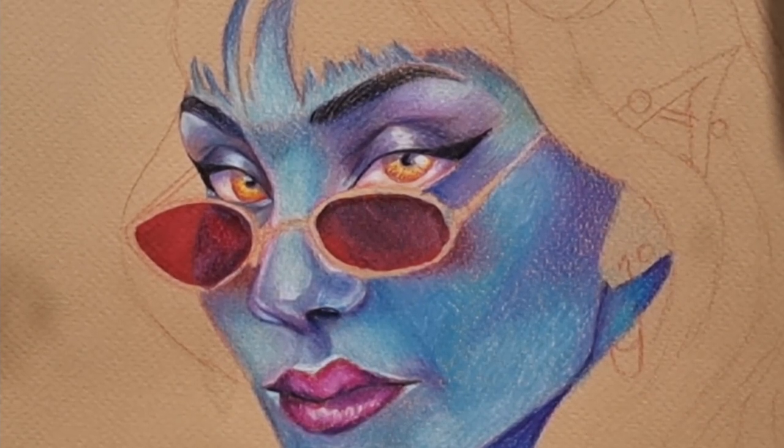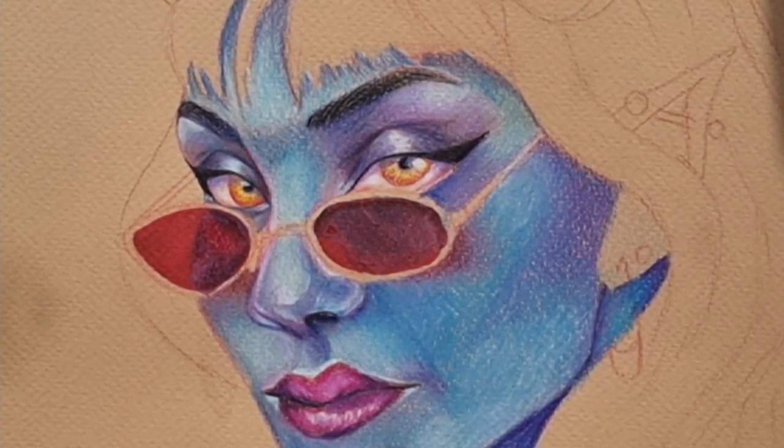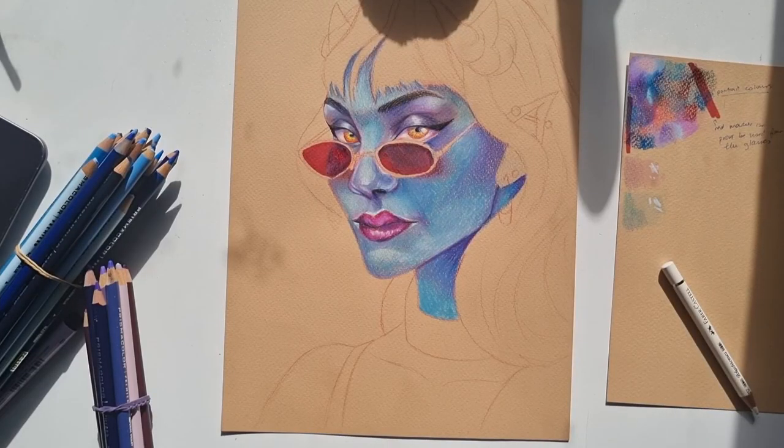Basically, what I did for the glasses lenses is use an Ohuhu marker to color them in. They're alcohol-based, so really any alcohol-based marker would work. They're transparent enough to let all that work we did on the skin shine through while still looking like there's a wash of red over everything. I feel like it really emulates the idea of glasses lenses.